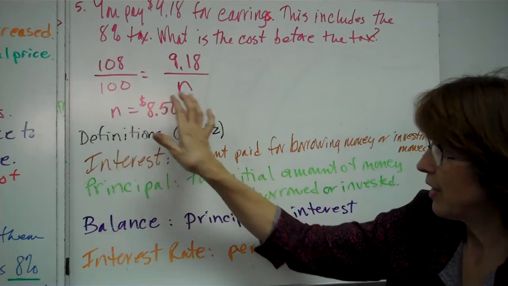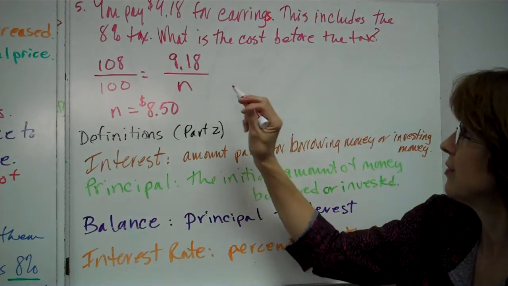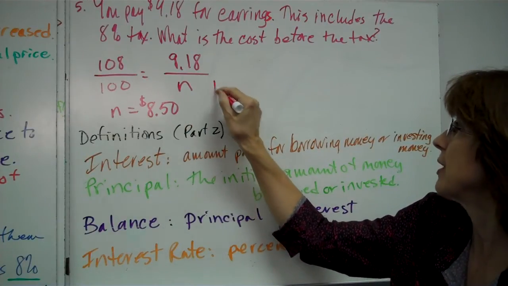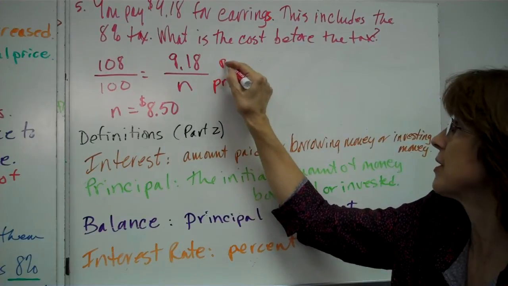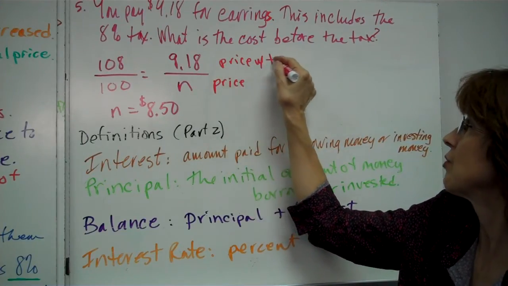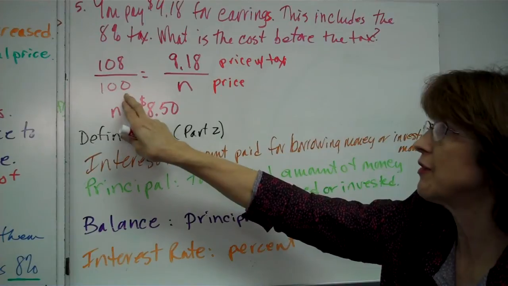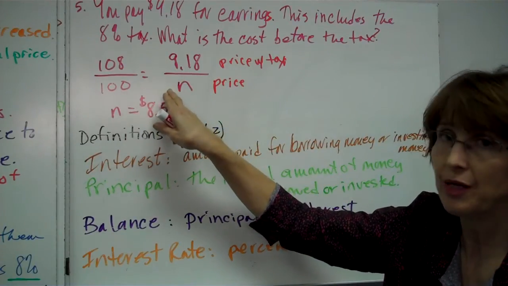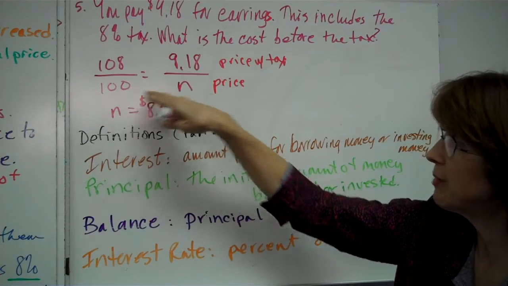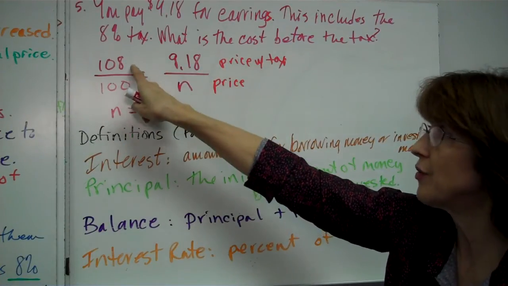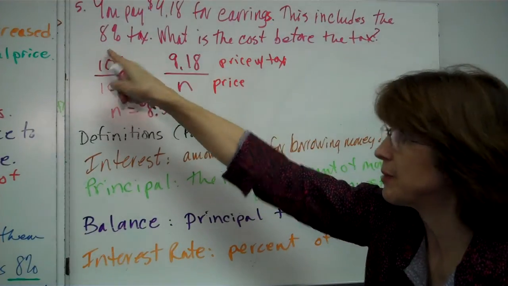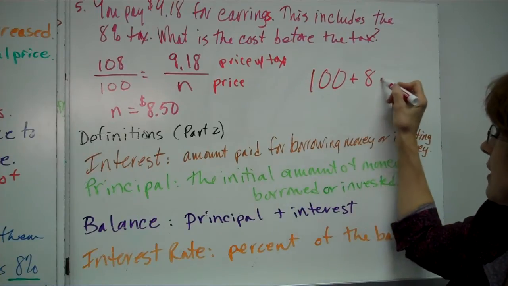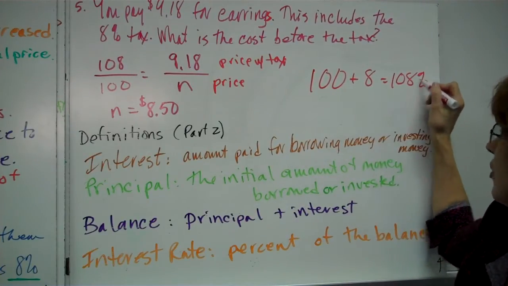Again, you put the 100 there, and you're going to do total here. I guess you could say price here, what you had to pay for it, and this is price with tax. That's one way to label it. This is different because we're paying more, and we know how much we paid, but we don't know how much we paid originally. So as long as you keep everything the same, you're fine. So 108% would be, when you buy something, you pay 100%, and then you pay 8% more, so that's going to equal 108%. Hope that makes sense.